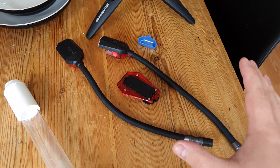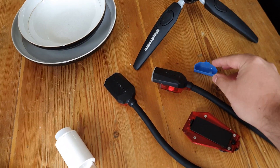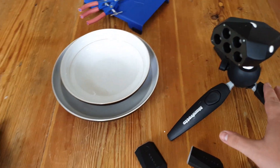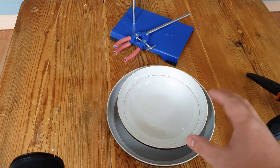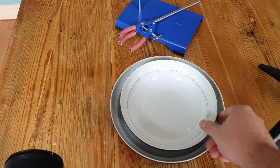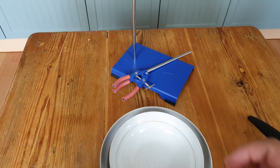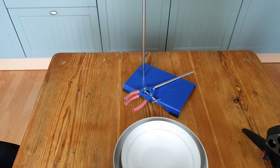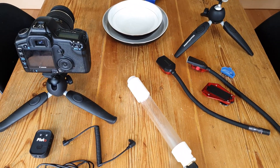We have the brand new AdaptaLux flash lighting arms — these are the prototypes — and we have the IR blaster as well and a little colour filter I'm going to try out on the water drops. We've got the AdaptaLux control pod on another mini tripod. For dropping the water, I've got two bowls so the top one overflows into the bottom one to save on tidying up, and a retort stand with a clamp to hold the drop valve.